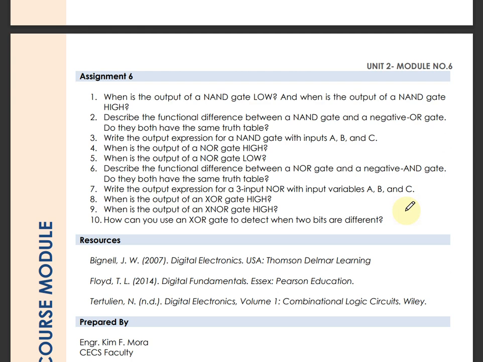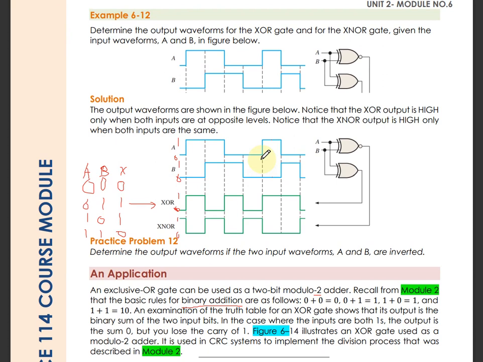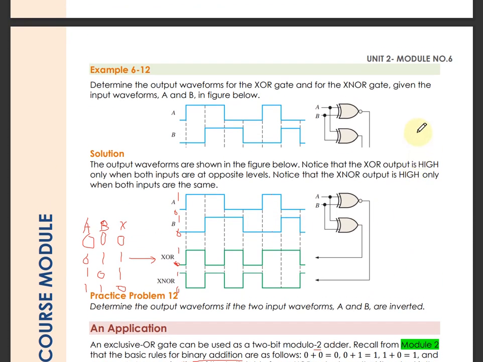So that is all for module 6, and that will be the end of the coverage of our midterms, no? So the coverage of our midterms will be all about logic gates, no? Module 7 will be another unit. Unit 3 module 7 is another topic, but it is still connected to what we learned here. So that you won't be confused, we will separate and assess these topics.